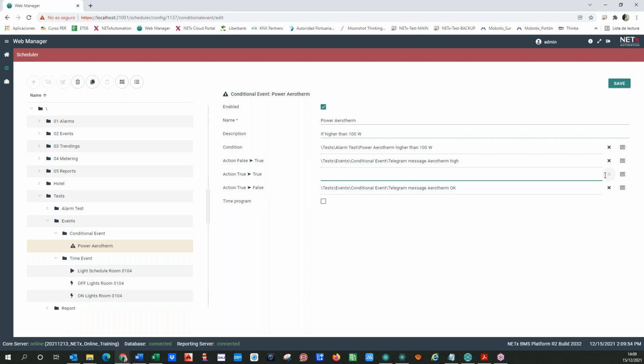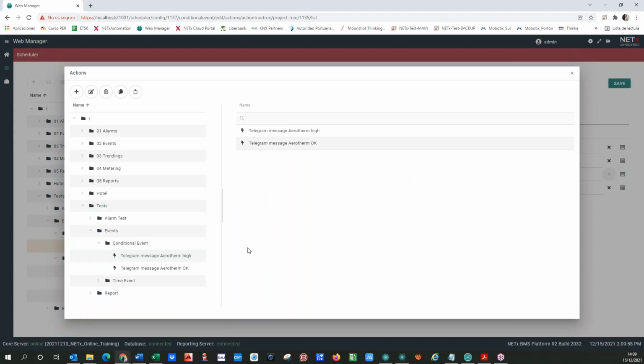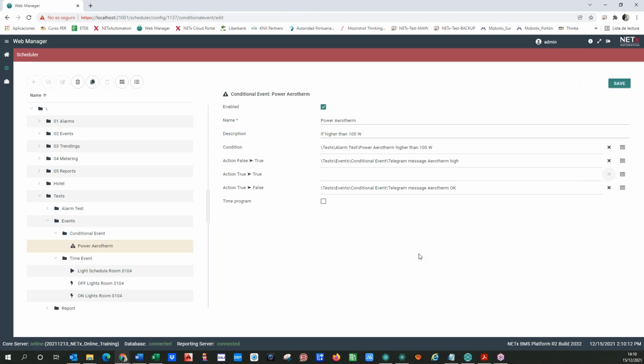So we need, of course, to select an XLogic, but this XLogic as part of an action is not existing. So the question is, how can we create a new action? So let me show you. The actions are X commands.